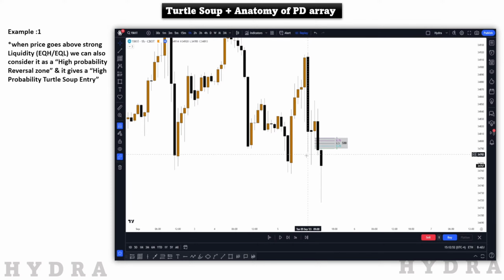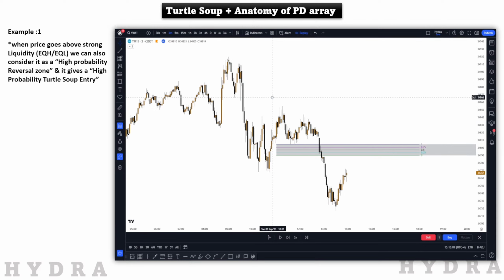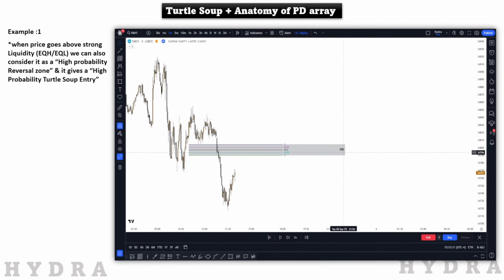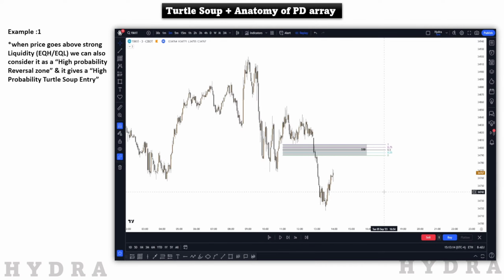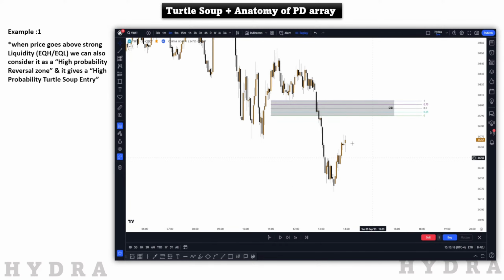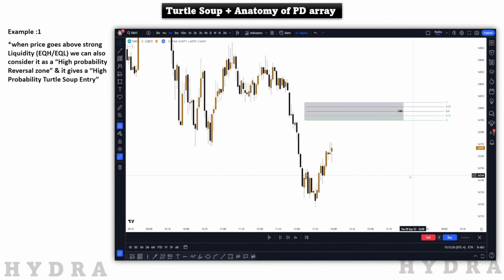So here we are looking for a bearish trade, right? So we'll identify a swing high on lower time frame, and I teach you guys to trade on the 3-minute, 2-minute, 1-minute, and 30-second chart. Now let's go to the 3-minute chart. And as you guys can see, this is our higher time frame bearish PD array, this fair value gap. We applied our anatomy of PD array right here. Now we will identify a swing high.